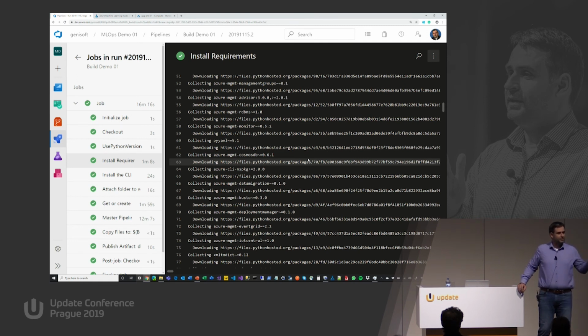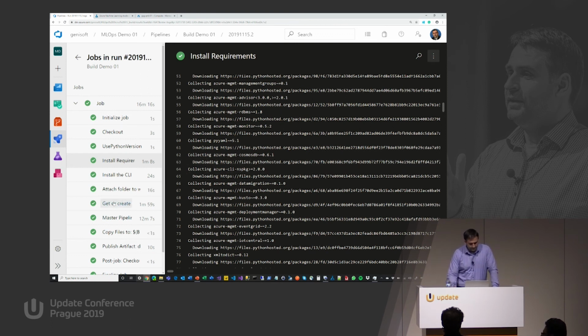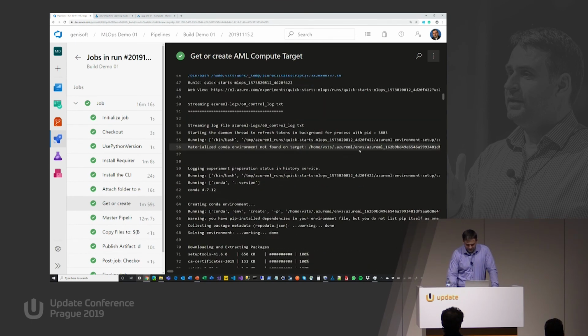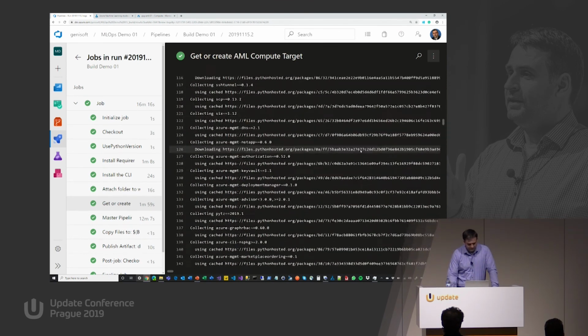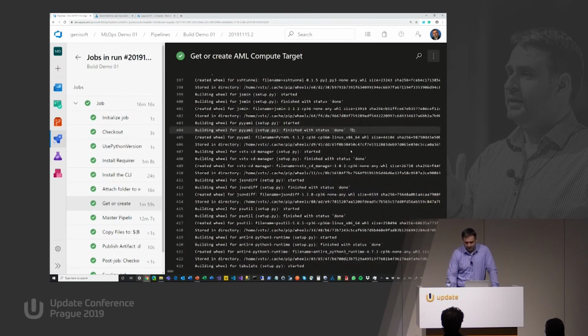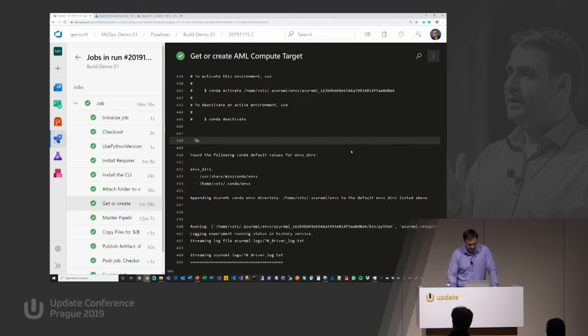You install the Python environment, you install all the packages on it, you install your dependencies, and then you create on the fly an environment that is ready to run your own Python code, which is the code needed to communicate with Azure Machine Learning Service and start that training. And then we have the get or create the compute target, and as you can see, at some point here, there's a lot of stuff happening, so this is really, really complicated stuff that happens behind the scenes. Azure DevOps simplifies it a lot.